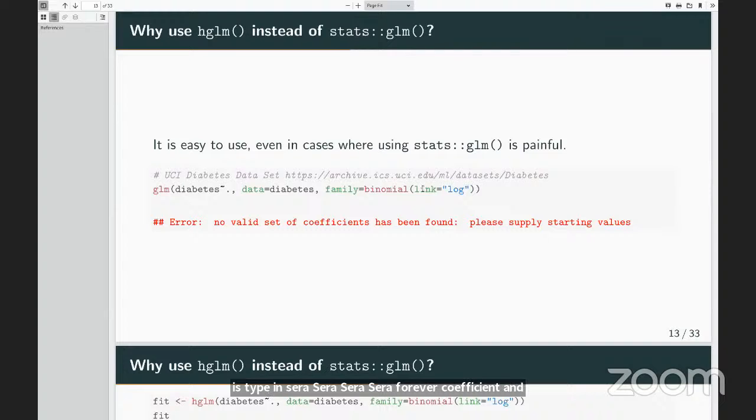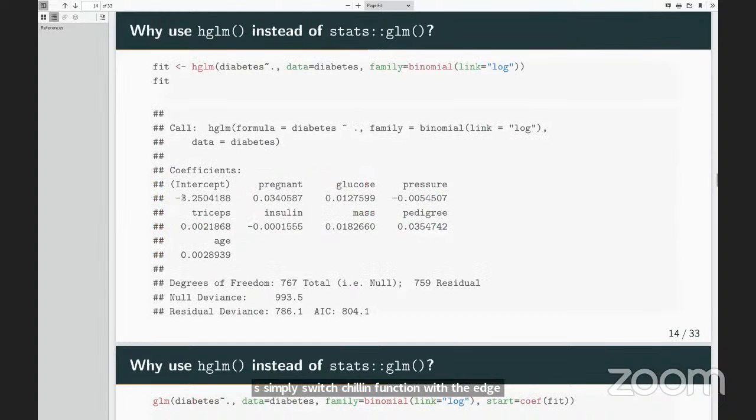Then it might work, but sometimes it still might not work. With HolyGLM, since we're not using iteratively reweighted least squares, but we're using convex optimization solvers as a backend, this does not happen anymore. We simply switch the glm function with the hglm function, and now everything works nicely and smoothly out of the box.